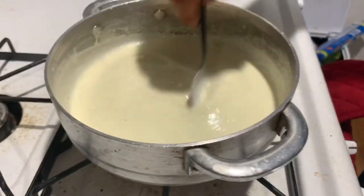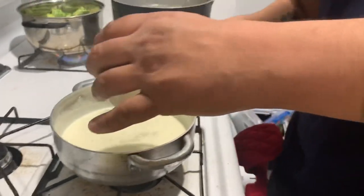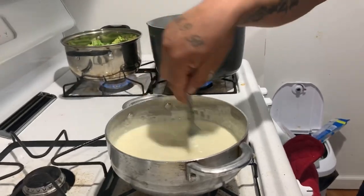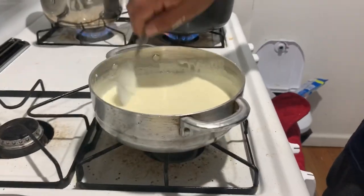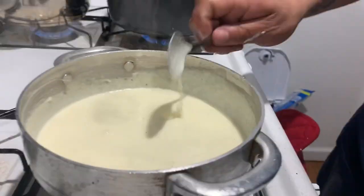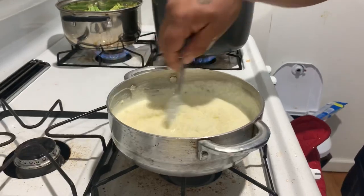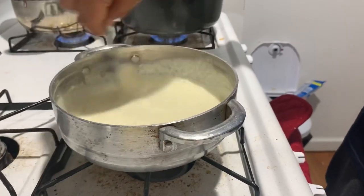Beautiful, look at this. Steak going on, exactly. Good. And the Parmesan cheese. Don't be stingy, guys. Don't be shy, put some more. The more you put, the thicker it gets. This is the natural way, the traditional way. Look how thick it is, guys. I put a lot of milk. We need some more Parmesan cheese. Oh, the consistency that I like.